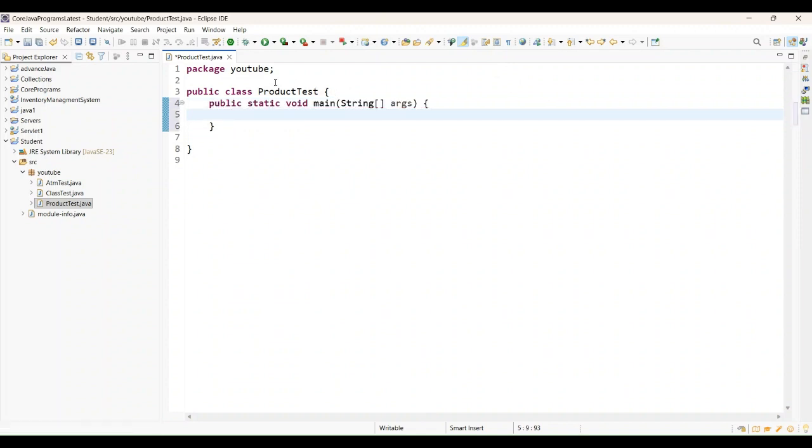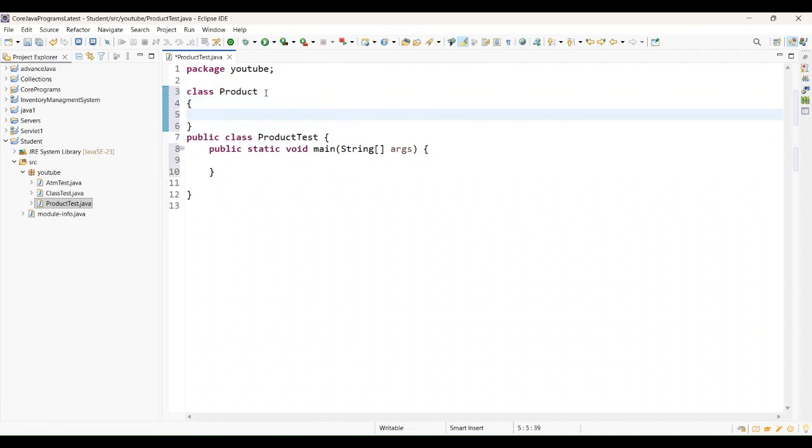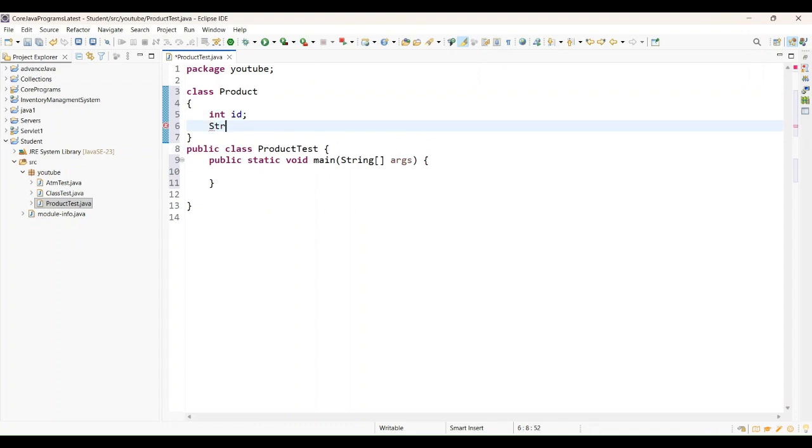What will a product have? It will have some ID and some name. Some laptop will have some ID and some name, like HP15s, Victus, something like that. Int id, String name. These are some instance variables.